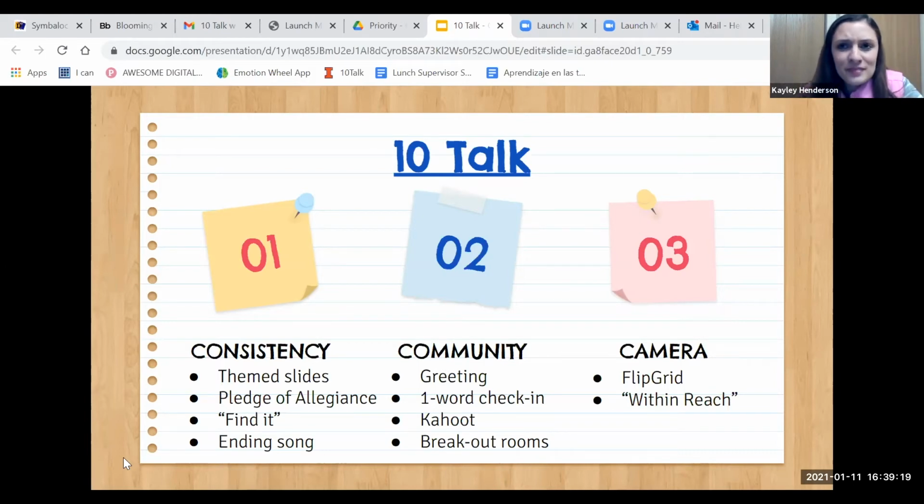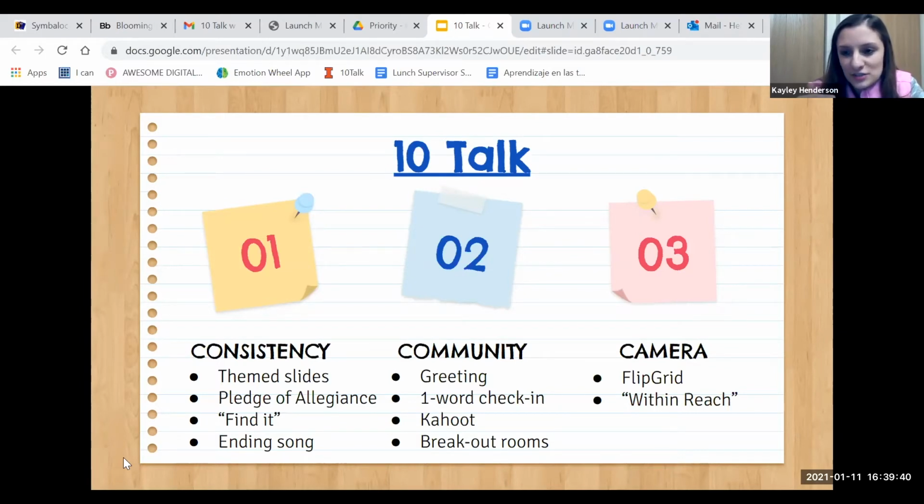Or I've given them other prompts like, how do you want to help the world someday? And kind of talking about careers and what they might be interested in. That's a really great thing for our bilingual learners. I have them do it sometimes in English, and it helps them practice for the ACCESS test, which they have to take every year.